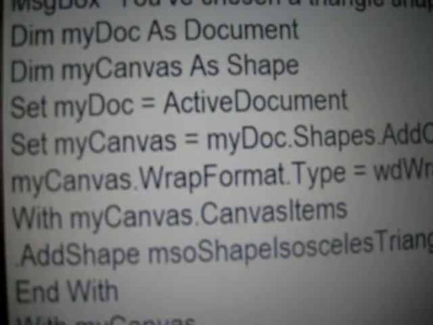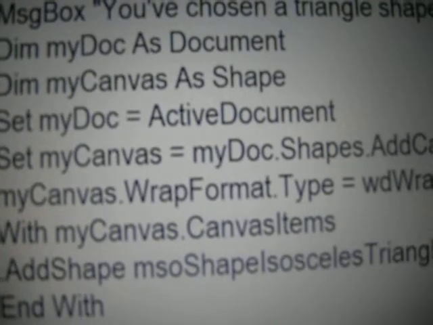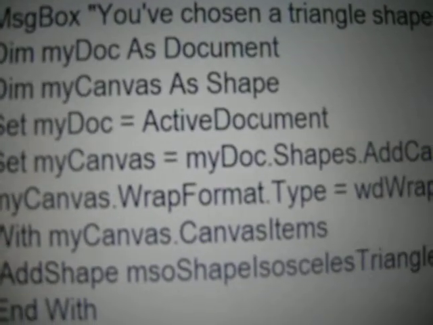And then with my canvas, the canvas items inside that canvas, it's like an artist, a painter. You have a canvas and you draw things on there. So a canvas is nothing more than an area in which you put things in there. In this case, we're putting things inside the canvas. And the canvas is very small, so only one shape will fit in at a time.